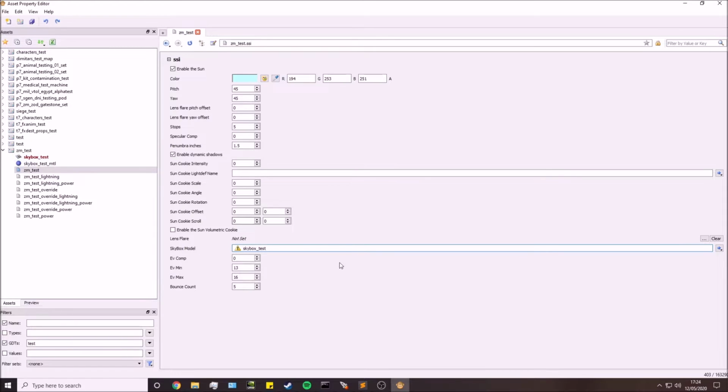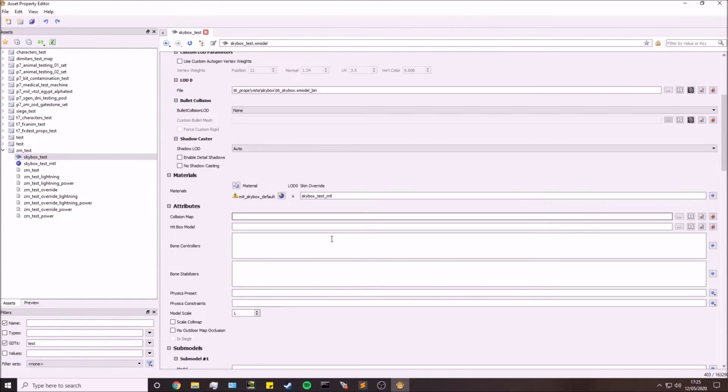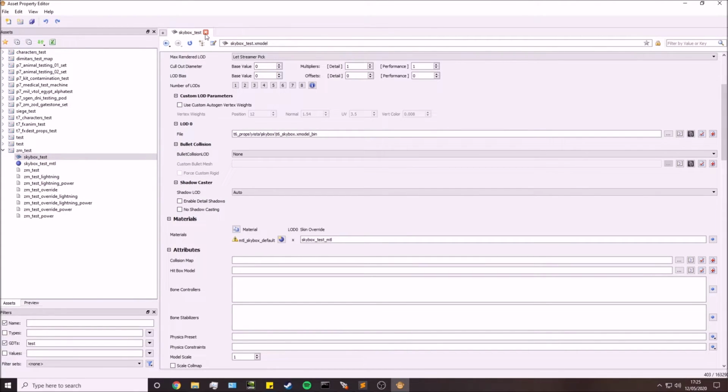It's going to be whatever you named that. I'm just going to copy and paste that for every single one of these. Of course, change test to whatever your map name is. It probably won't be test for you. Now we've done all that, we can save that. Make sure I've done everything. Once I reopen this, it'll be perfectly fine. There you go. Okay, so close that.